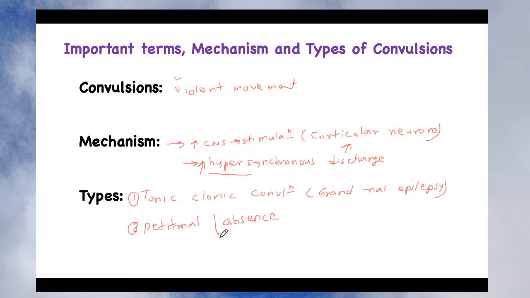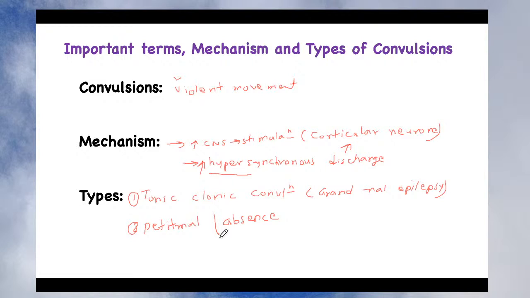Another important characteristic is that there is no convulsive movement. In tonic-clonic convulsion you see the synchronous movement of all body muscles, but this is not seen in absence seizure, and also there is no loss of postural control. In tonic-clonic convulsion the patient will fall down and become unconscious, whereas in petit mal or absence seizure he may be standing and showing the symptoms, but he does not lose postural control. So these are two important types of convulsion.